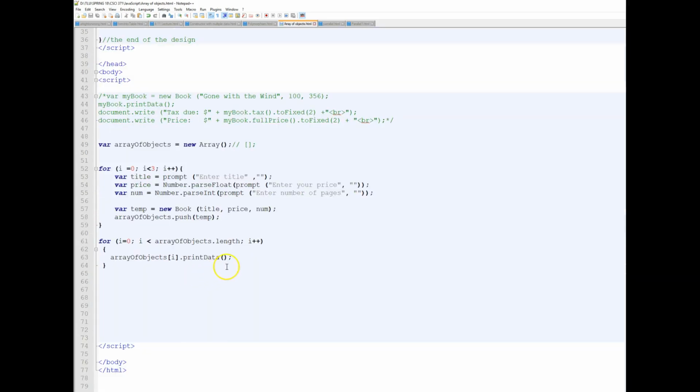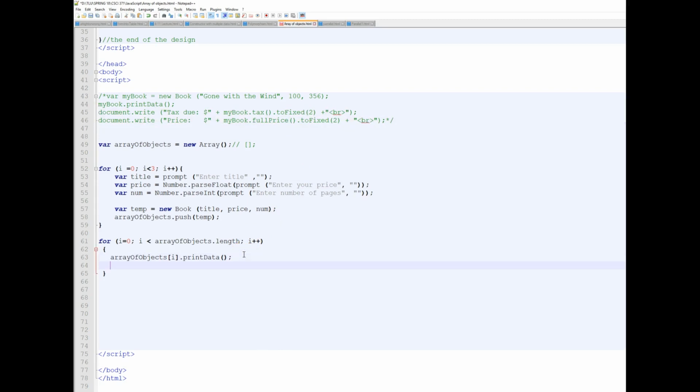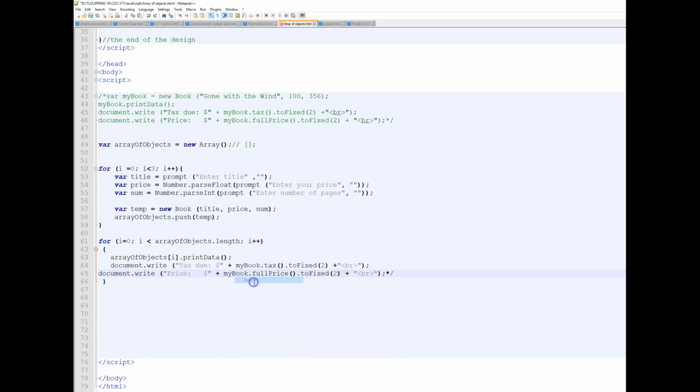So I need to really include those inside a document or directly write them to a table if that is required of me. But I'm going to go ahead and save a couple of minutes. You know, long videos are going to be extremely boring. So I'm going to do this directly here in order to avoid retyping everything. But now, instead of my book, which I did for a previous one object, I'm going to do it for an array of objects.